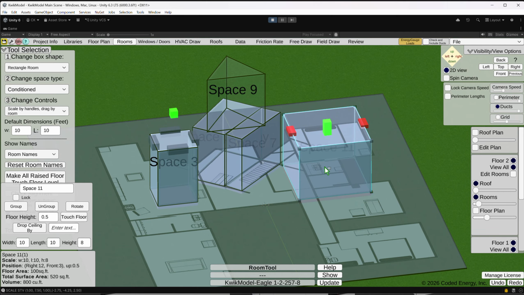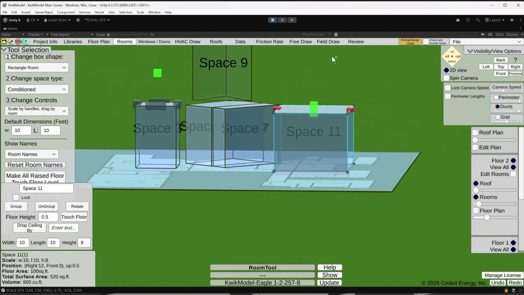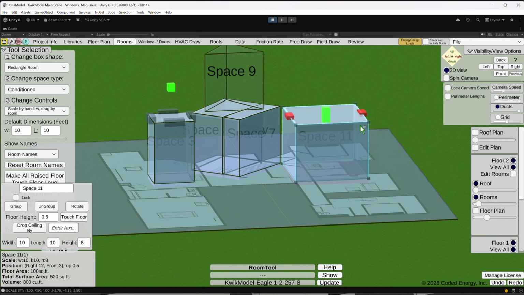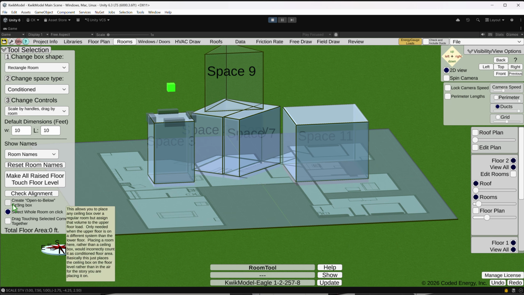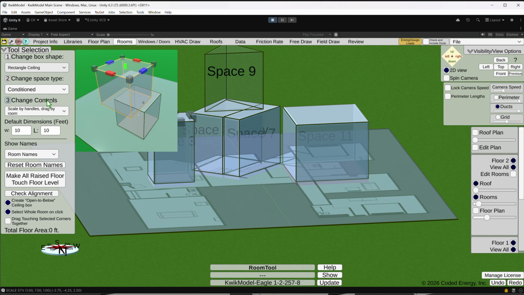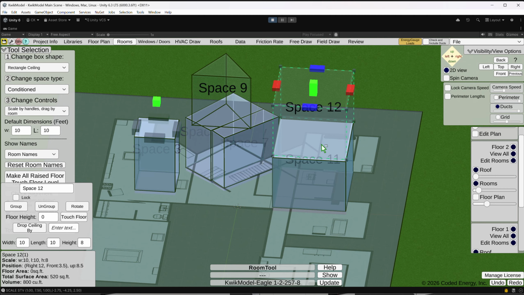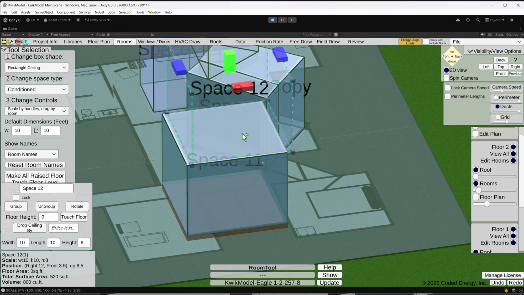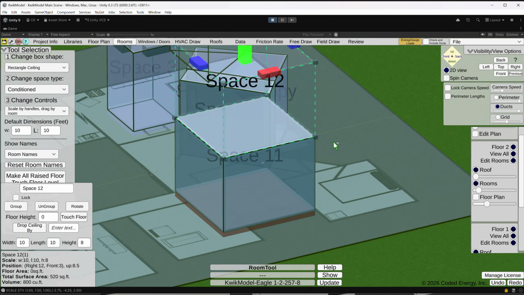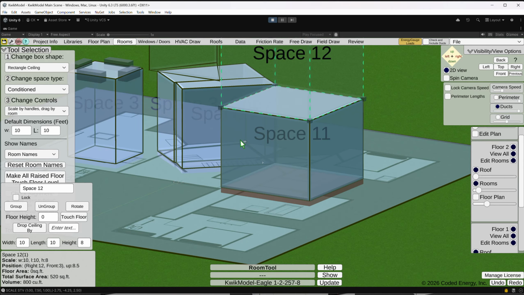Okay, so we placed a regular room on the first floor, and now we want a ceiling box above it, but we want the ceiling to be on floor 2. So what you do is click on this create open to below ceiling box, and all that does is when you place the ceiling, it's going to be placed at floor level. So when I go to rectangle ceiling here, and I turn on edit rooms on the second floor, and I place it, you'll see it's dotted to show it's a rectangle. The only real difference with the rectangle ceiling is it doesn't have a raised floor. If I change the raised floor height, it's not going to do anything here.